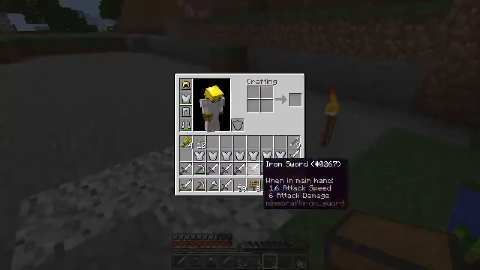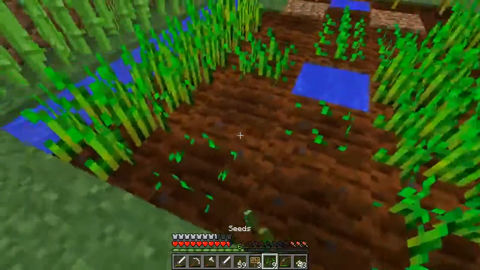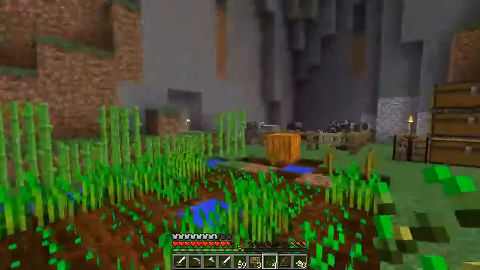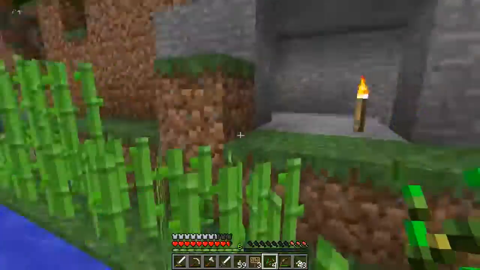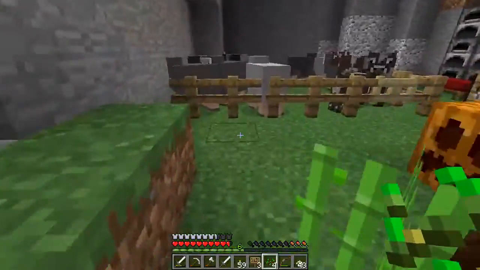So I shall harvest my farm. And I shall replant my farm. I really want to find a jungle as well so I can get cocoa. That's like the main reason I want to get a jungle. So I can then make cookies. Because cookies are awesome.